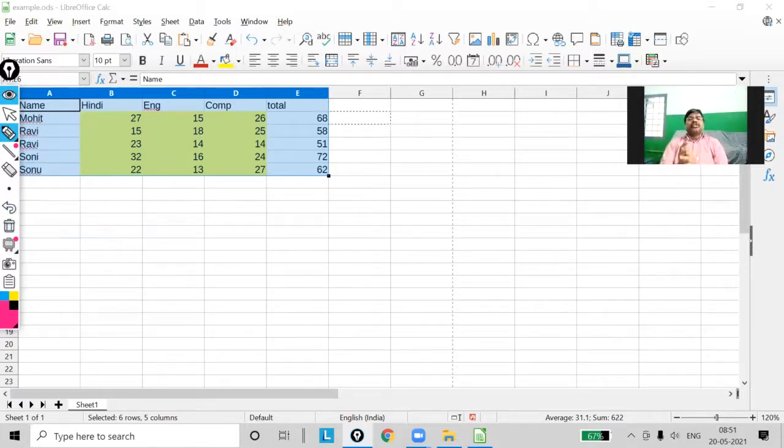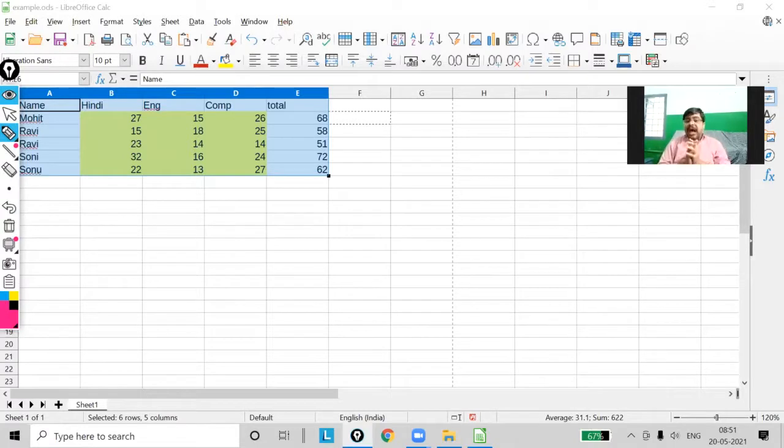Now the next one is data validation. Data validation means to validate your data. That means I have to fill the marks of students, and those marks should be between 0 and 40.